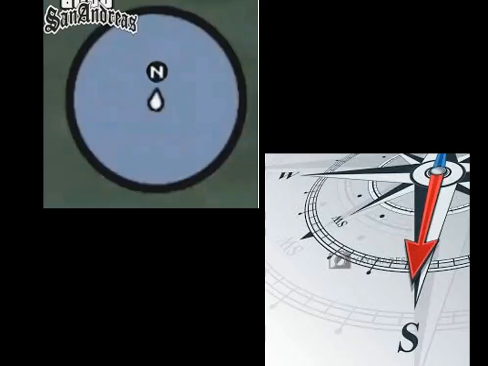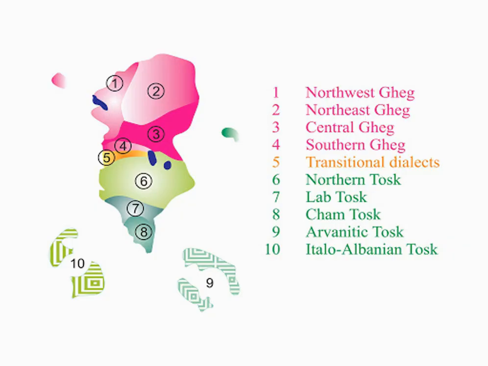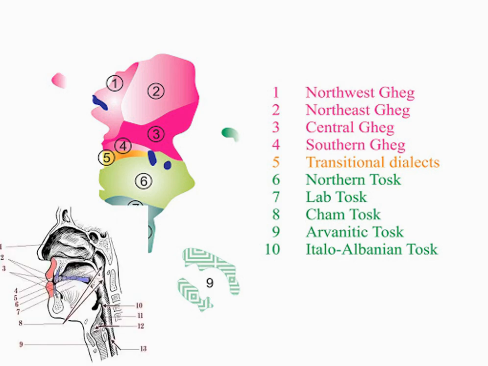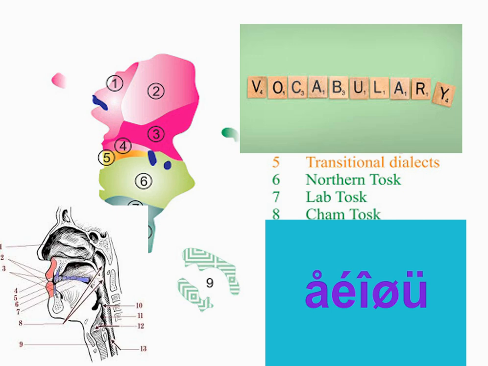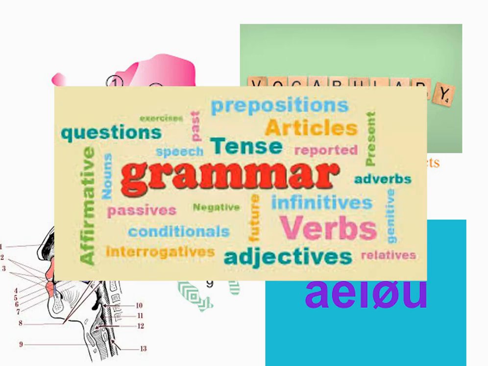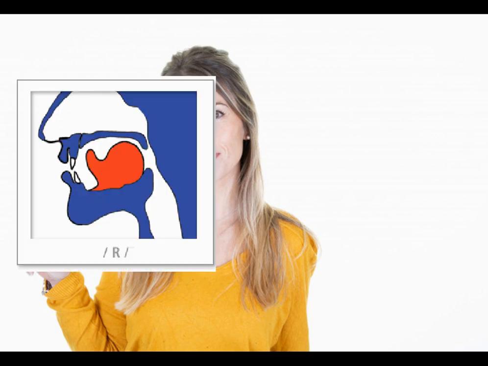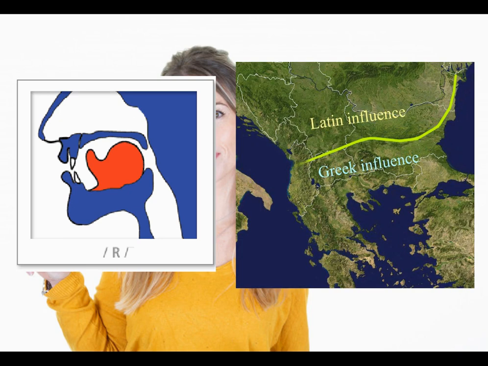In this case, what makes a sub-dialect Gheg and what makes a sub-dialect Tosk? Is it a matter of just north and south? Well, not really. Gheg and Tosk, besides obviously having differences in pronunciation, vocabulary, and accent, also, most importantly, have differences in grammar. Yes, grammar. Two other things are also important to mention: the rotacism in Tosk, which doesn't happen in Gheg, and also the areas of influence, with Gheg mostly under the Latin area of influence, while Tosk is under the Greek area of influence. So what does this imply about the branching of the dialects?